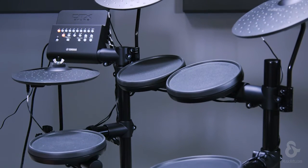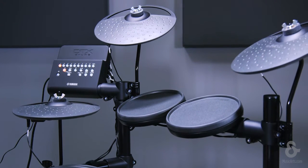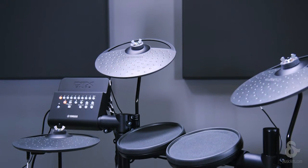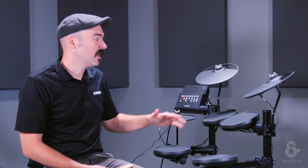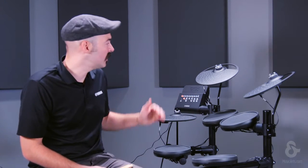In terms of the sounds you get with the DTX400 kit, we already assembled 10 different kits, but you actually have a total of 169 different sounds or voices where you can customize these 10 kits however you like. Now we give you a great starting point. We have some studio kits, some jazz kits, some metal kits, some hard rock kits, we have quads for marching percussion, we have a percussion kit and an electronic kit. So we have a lot of different options to just, right out of the box, start having fun. But then if you wanted to edit or customize any of these kits, they're all customizable and editable to your liking, which is really great.